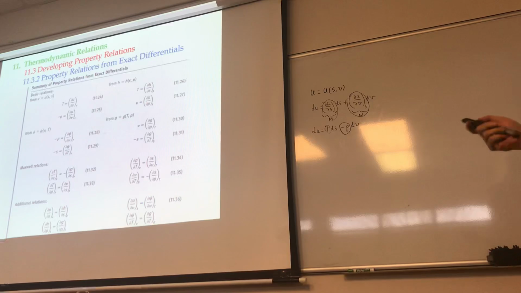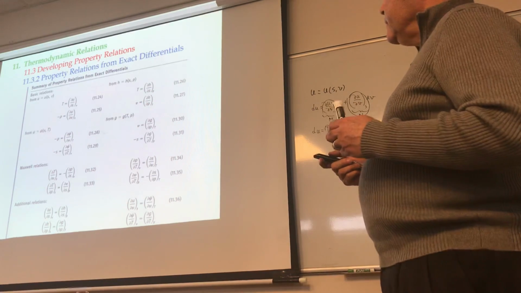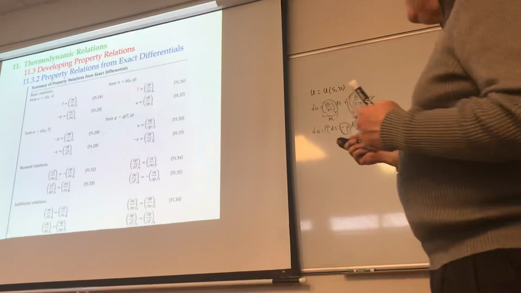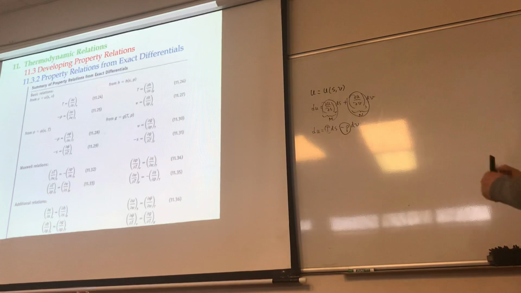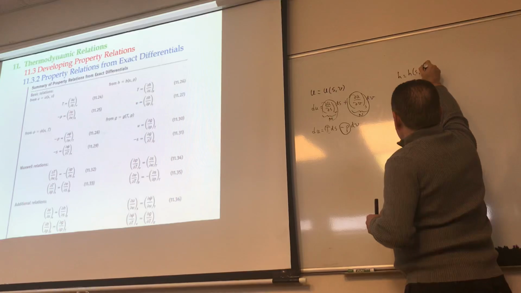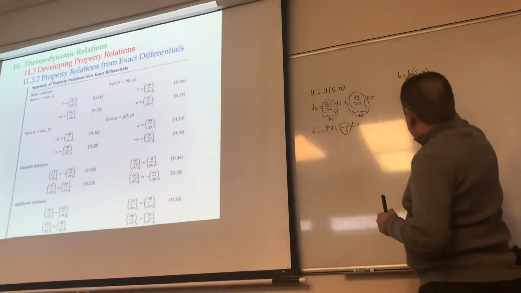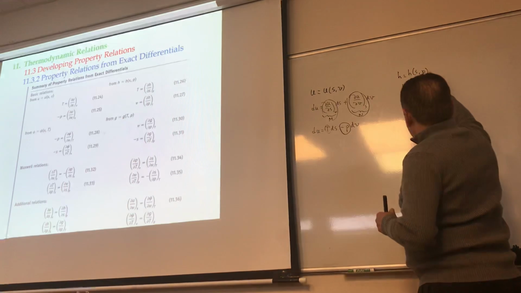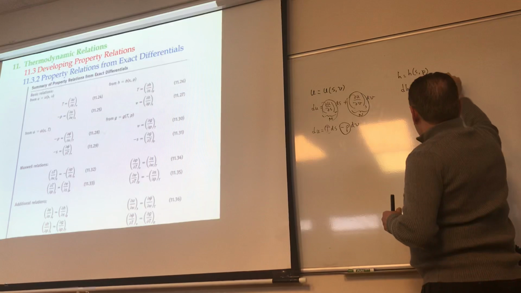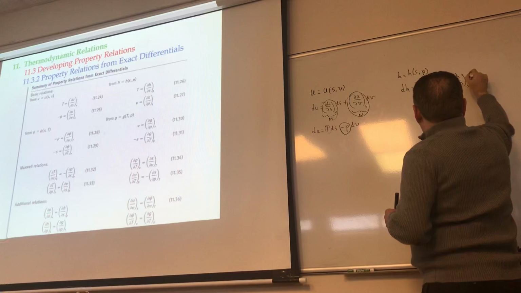Okay? Now, that's the first two. Now, where do these ones come from? This is from U. Wow, this is from U. And obviously this is from H. Let's just do the H one for fun. H is a function of S and P, right? And then what did we say? That dH was equal to dH over dS at P equals constant times dS plus dH over dP at S equals constant times dP.